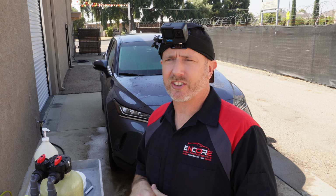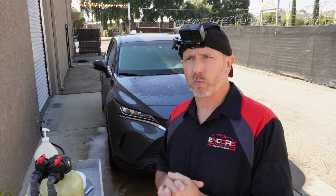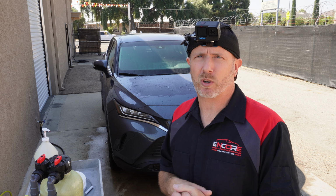So during this process, we're using a Craftsman, a 1700 max PSI pressure washer for this job. That's nice because it's a fairly low pressure, so I can get really up close and personal with those areas and not worry about etching the paint or anything. You're going to do some damage with a really high pressure washer, so this works great. We're using the most gentle nozzle in the pressure washer as well.